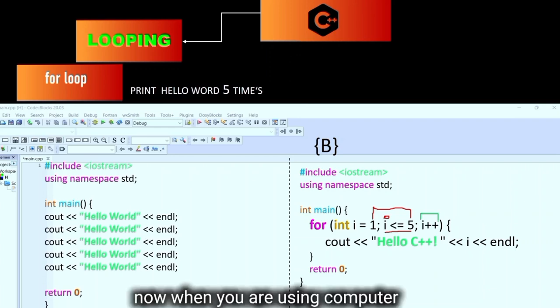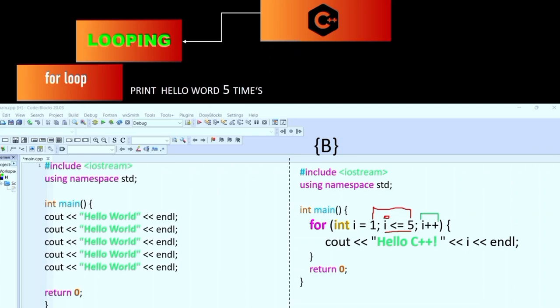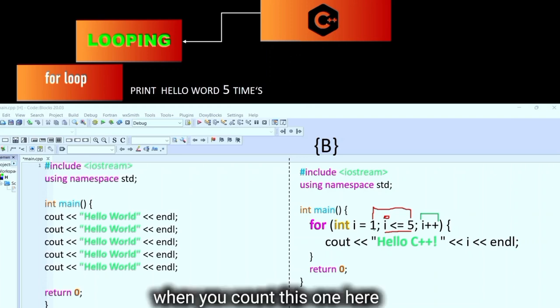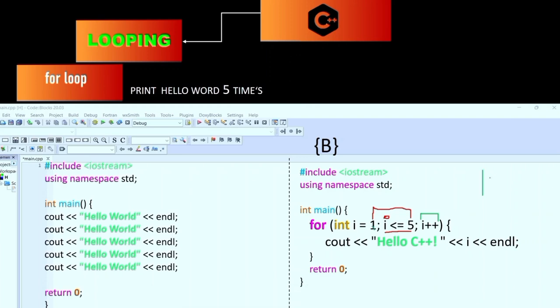Now, when you are using a computer, the computer doesn't understand what you want to do unless you put the instruction or condition to perform that specific instruction. So that's why we have put this post increment, telling the computer that when you count this 1, you need to add another 1 to make it 2. Because when you just put it like this, it will just display the information without increasing it.